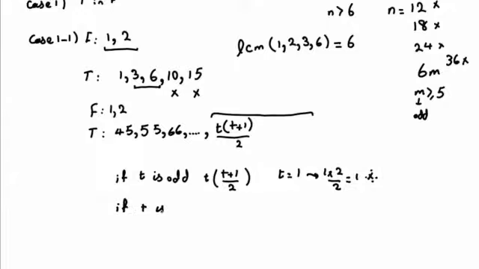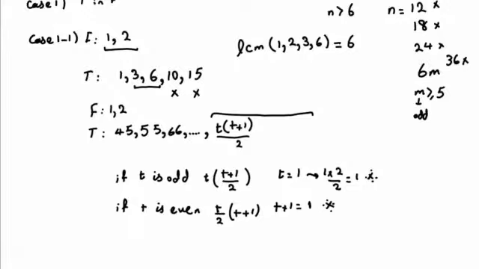If t is even, we can say it will be t over 2 times t plus 1. Again, t plus 1 is a divisor. It's not this. t plus 1 is 1 or 2. Then again, t over 2 times t plus 1. And because t is even, even plus 1 is odd, so it can only be this. Again, a contradiction, because then t times t plus 1 over 2 cannot be greater than this.